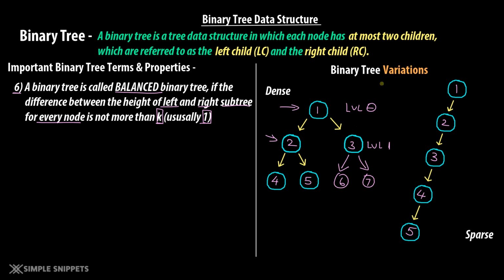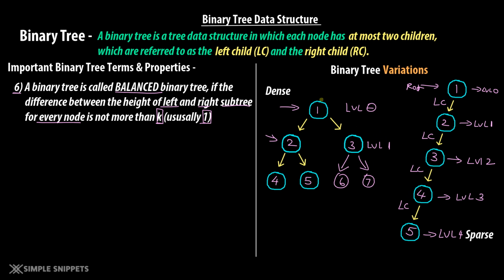Okay, compared to this diagram over here, you can see if this is the root, this root node 1 has a left child. So this is level 0, then this is level 1. Again at level 1, node 2 has another left child, so this is level 2. Again node 3 has another left child, node 4, which is at level 3, and node 4 again has one more left child, node 5, which is at level 4. Now this kind of scenario is called a sparse tree scenario. We'll discuss more about these two different types in detail, and also what a balanced tree is in detail. I just wanted to give you an introduction.